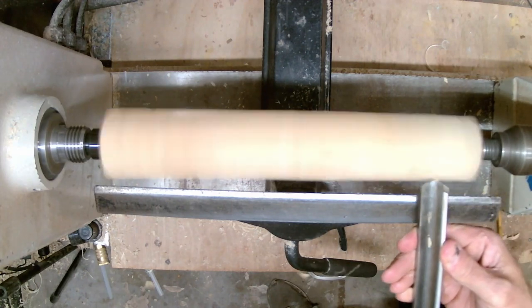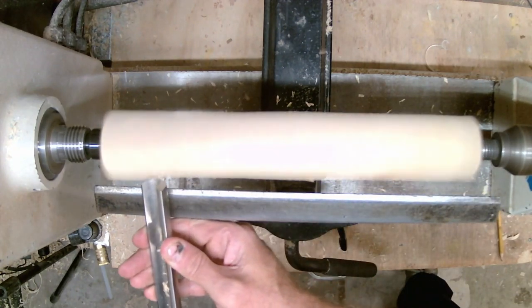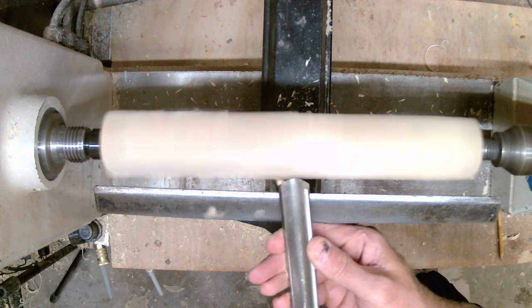I'm starting out with a 2x2x12-inch spindle blank mounted between centers. Using a spindle roughing gouge, I'm carefully taking the corners off the blank. I have the tool rest set just below center.